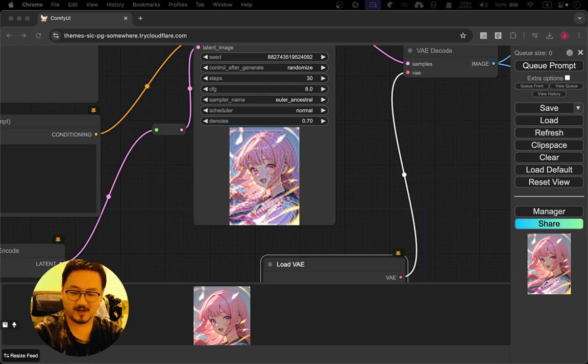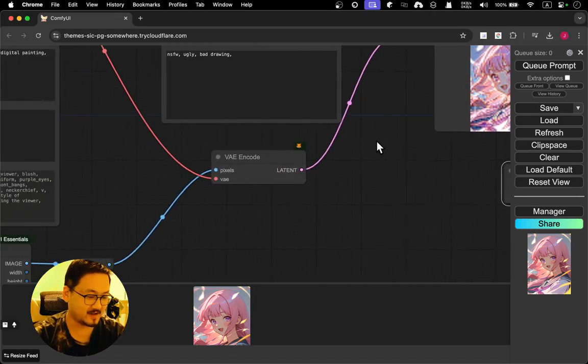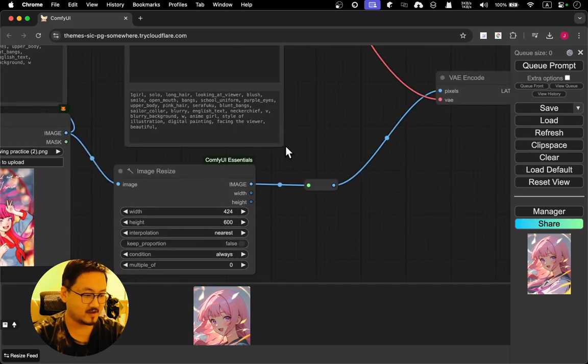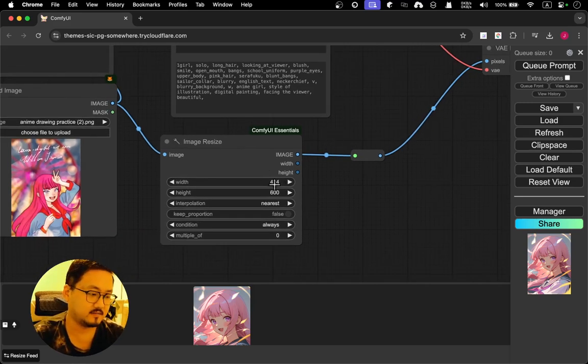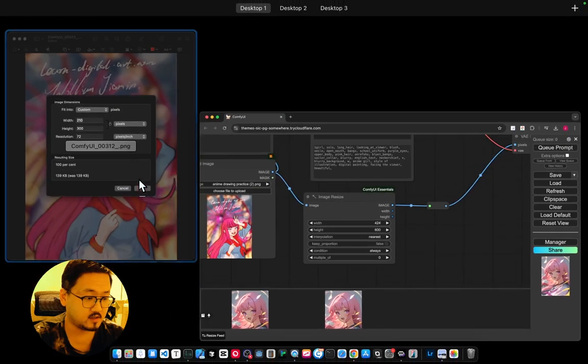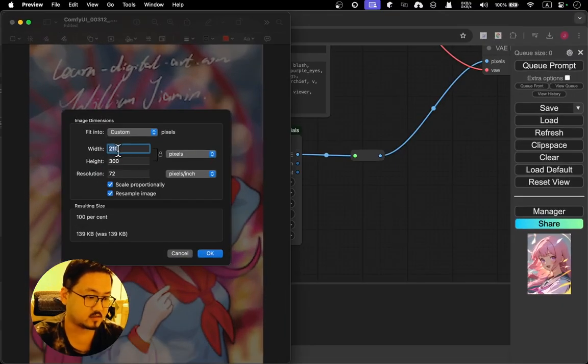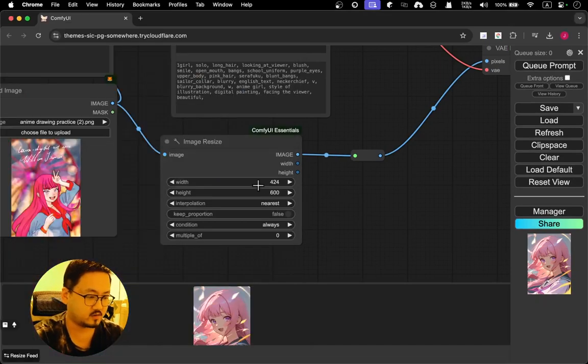Oh yeah, oh my gosh, it's completely changed my drawing. But it's a nice drawing. By the way, the first time I tried this, I did not resize it, so it was too big and I had to wait a pretty long time. So I paused the process and added this. I calculated this because I drew this image, so I just shrank it down and maybe doubled it, so it got 424 and 600, something like that.